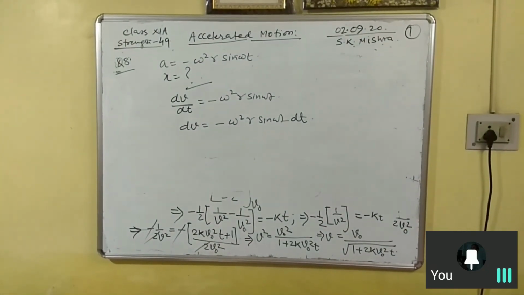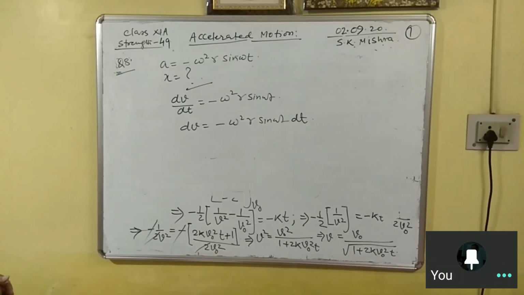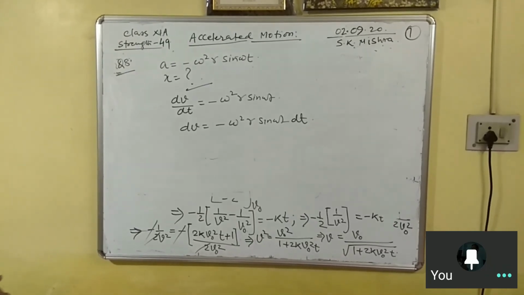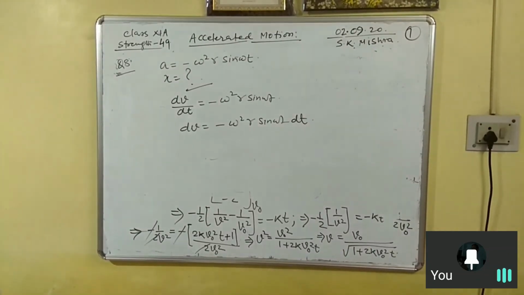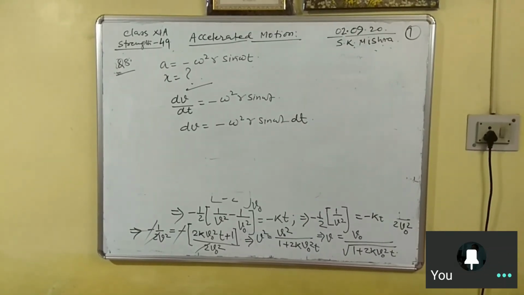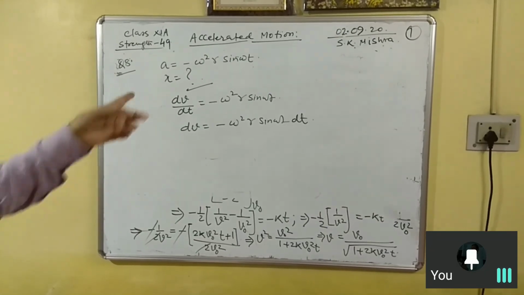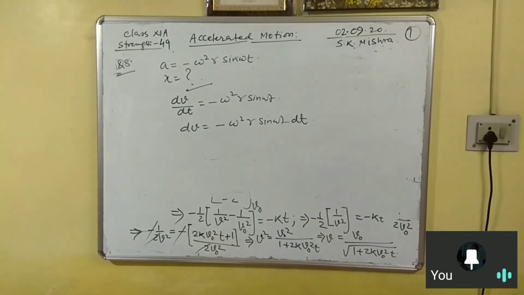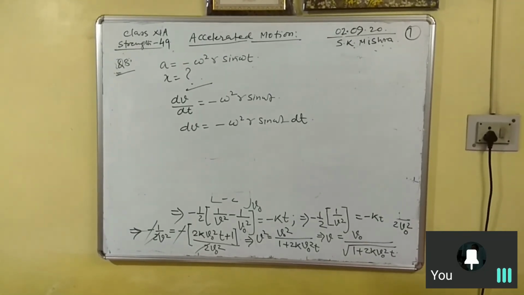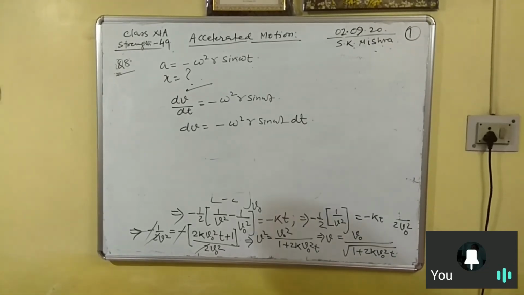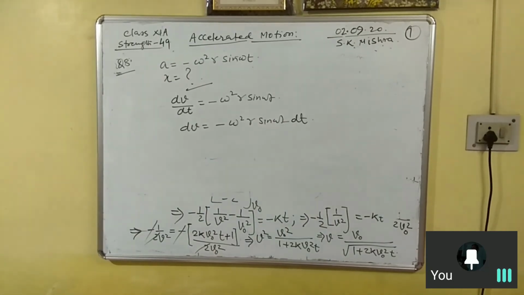The question is, how will you find the displacement? So this way you can find dv. If you integrate it, you will get v. And then v is equal to dx by dt. So dx by dt, then you can get that relation. So can you find it? Because time is not allowing, so I can do the same question in the next class. Okay, so let me finish.